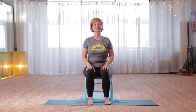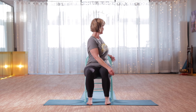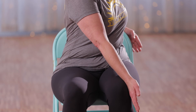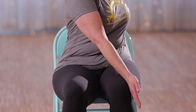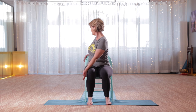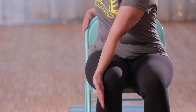Coming to seated mountain pose here, just as a little counter pose. Now we're going to come into a spinal twist. Start to shift around to one side, using the back of the chair for stability. The hand is easy, touching beside the knee. Maybe you can take a peek back behind you — maybe not, it's okay either way. Just reminding the spine that it goes more than just forward, waking up the nervous system and the electrical system, wringing it out a little bit. Just a really good way to release some energy here. Nice full breath.